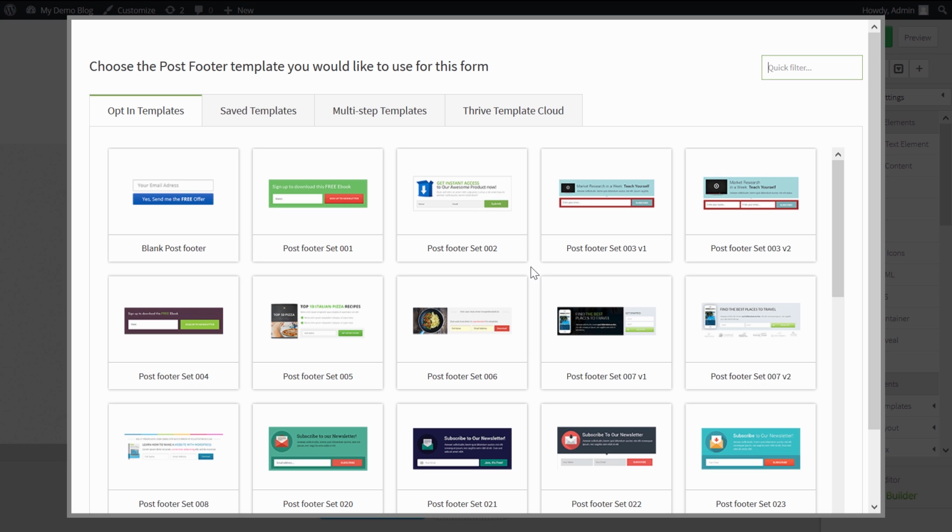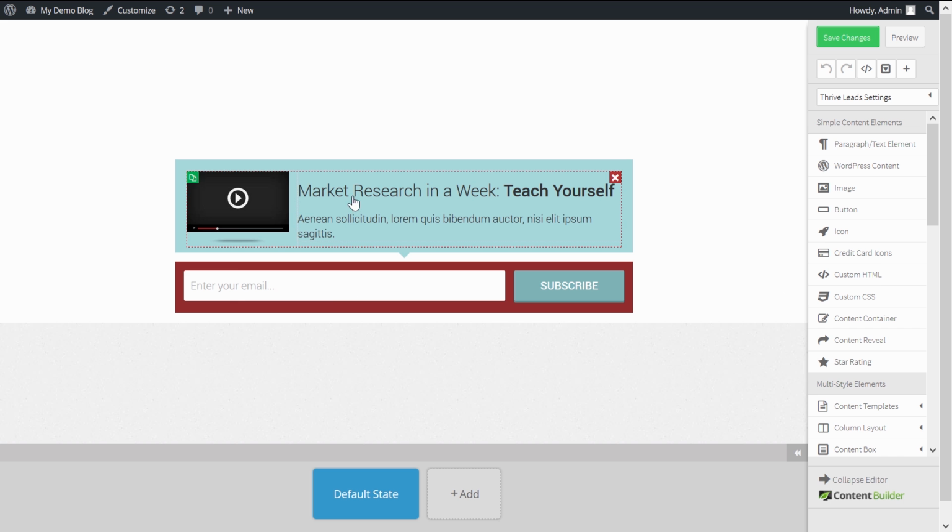Now, I used the multiple choice lightbox in the first example to segment your list, but this is absolutely not necessary. You can choose yourself to which group you want to add your subscribers. Let's say you know that this offer is more of a beginner's offer. In this case, you can just choose to add the people who subscribe to this opt-in form to the beginner's list.